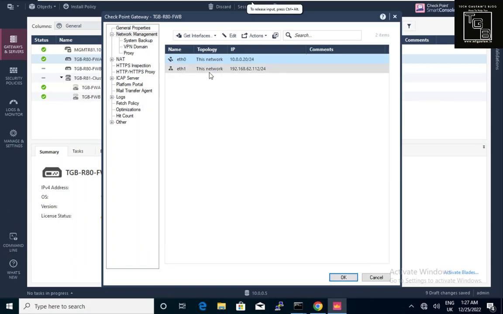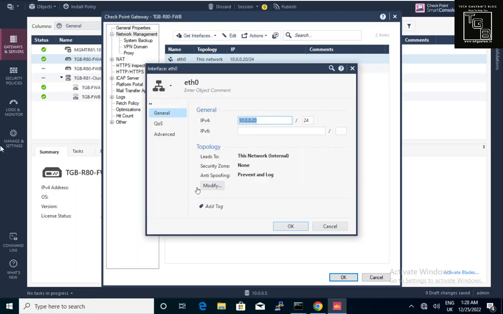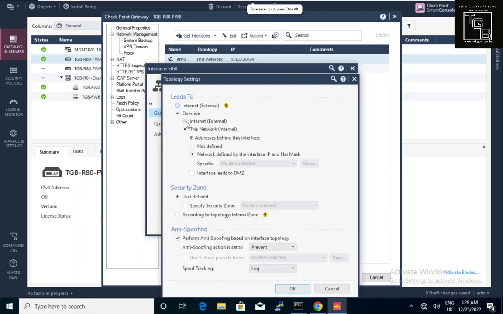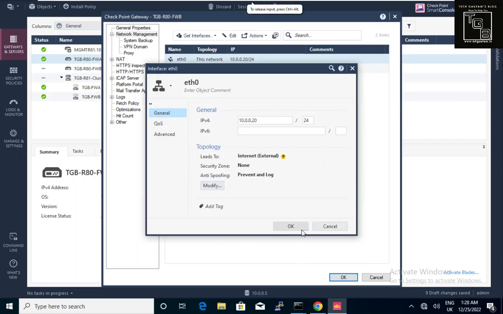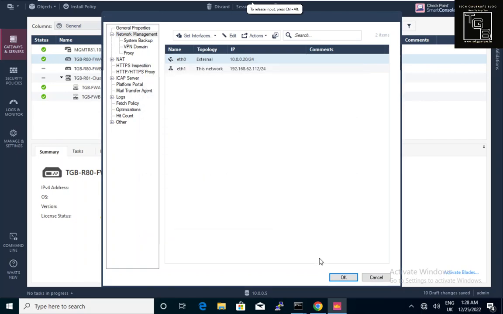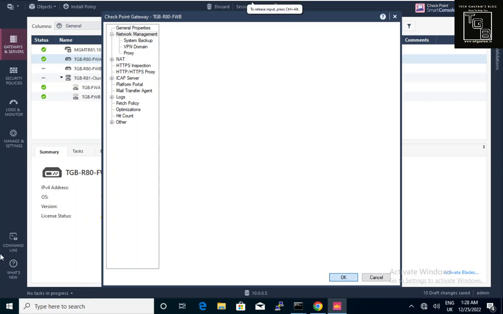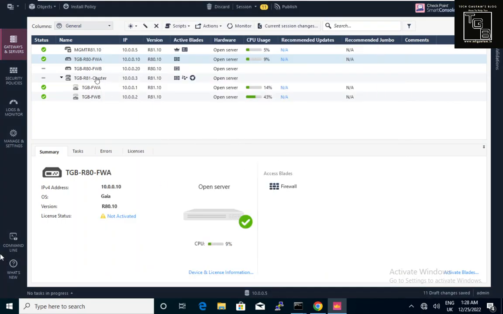Now go to ETH1 and make it an external interface. Modify, Internet. You can see here Internet, and click on OK. And then OK. Then one more time you need to click on OK. You can see firewall B is added here. It will take I guess 1 or 2 minutes to establish proper communication.